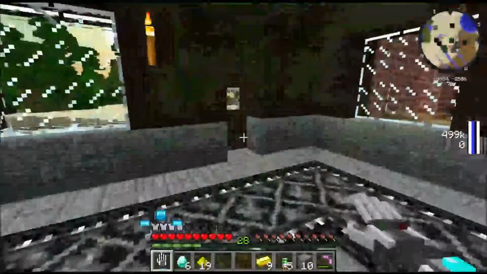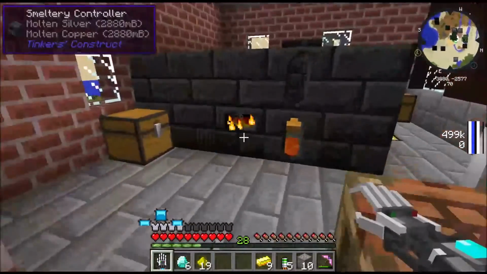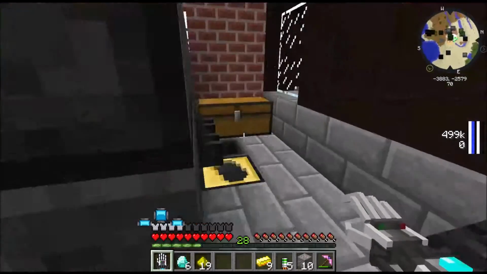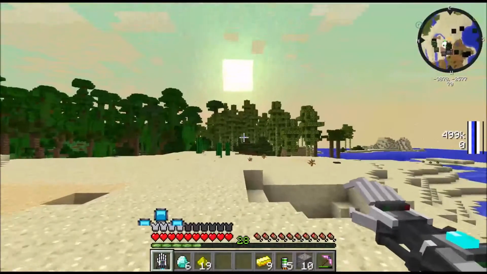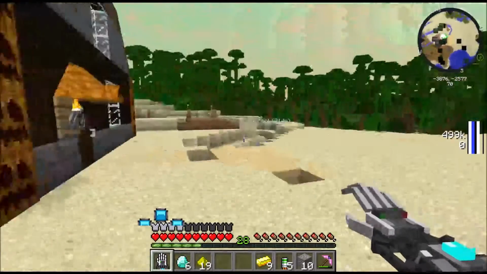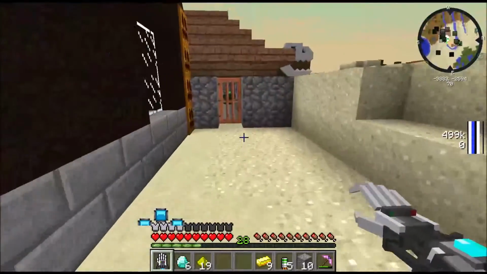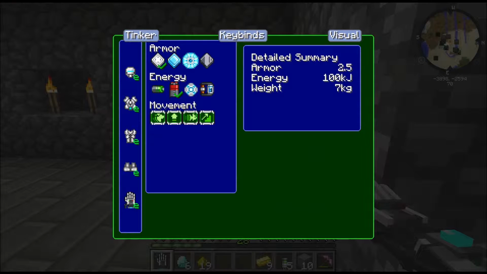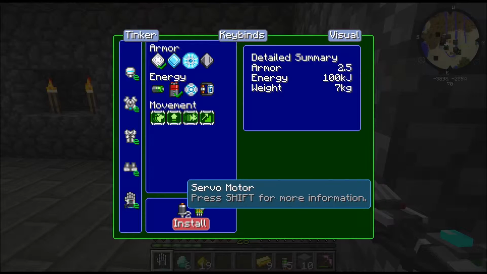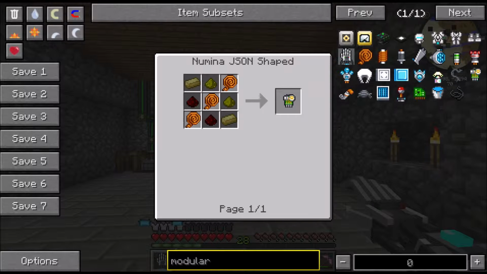It looks like every time I shoot them out, it uses energy for power. So I'm gonna need to make the generator. How do I make a kinetic generator? Generate power as I walk. A control circuit and a servo motor. So how do I make a control circuit? Glowstone, redstone, and electrum and wires.